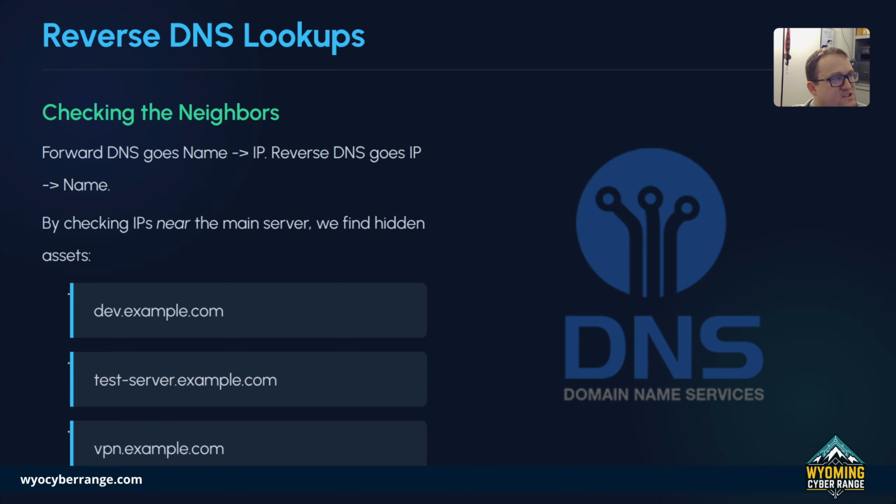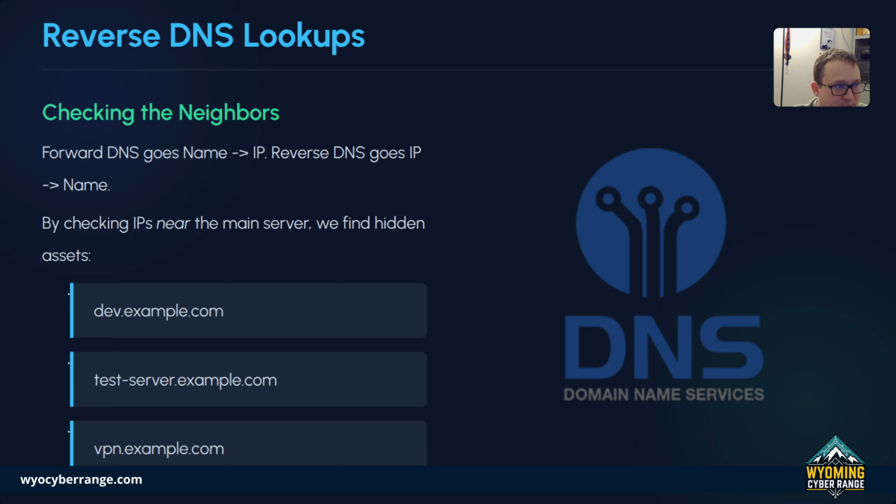All right, we might want to check their neighbors. So DNS says, "Hey, where is google.com?" And the reverse gives you the IP address. So what if we find one server and check the IPs right next to it? Often we can find other assets, because when you buy an IP address from a provider, normally they give you sequential IP addresses.